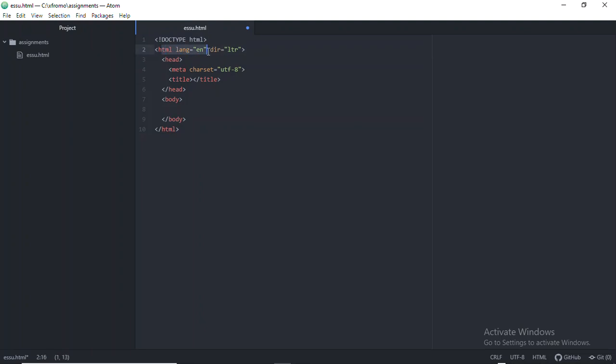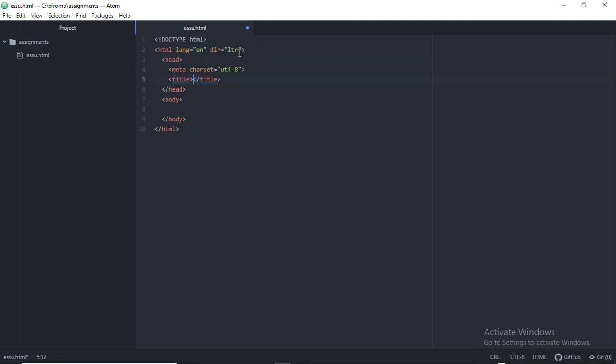Okay, so we come here and then we state the head. And the meta tag, that is the UTF-8. That is basically the character set that we are going to use, which we are not going to talk about now, including this. We will talk about it later. But let's talk about something important, which is the title.